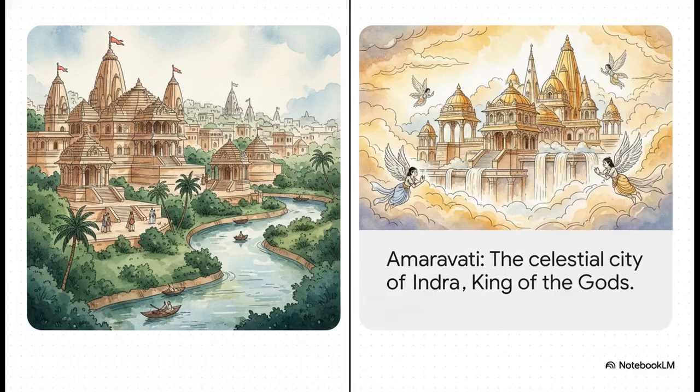There were massive armories where all sorts of complex weapons and machinery were stored. And the whole urban center was buffered by lush gardens, mango orchards, and dense forests of tall sal trees. But honestly, my favorite detail, the one that really grounds this in reality for me, is the municipal water supply.